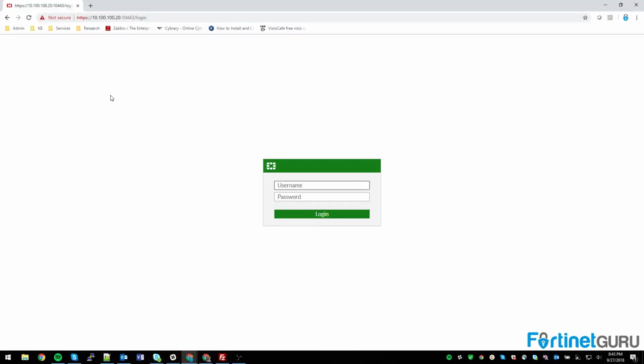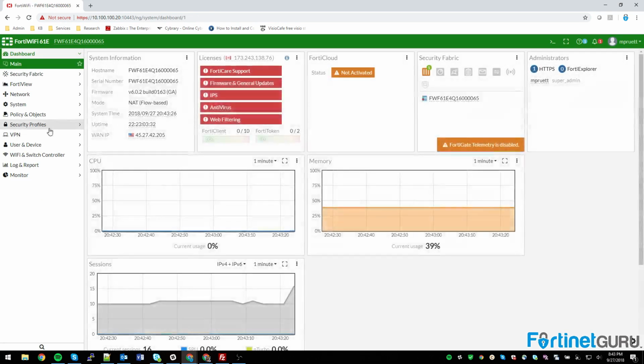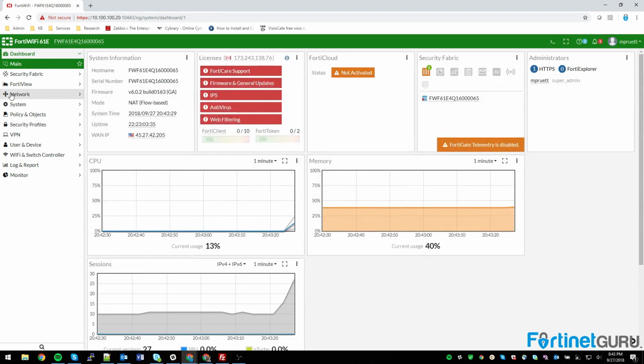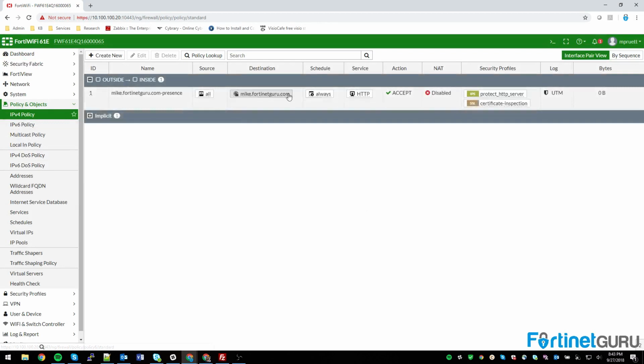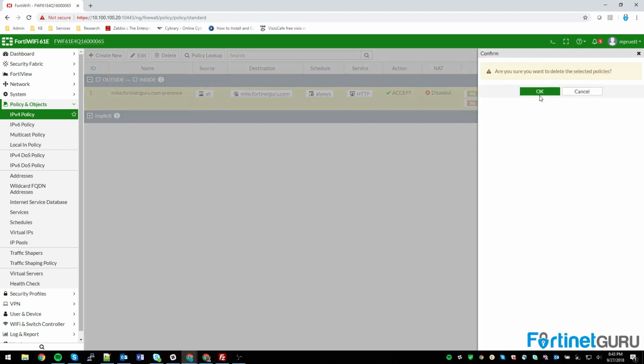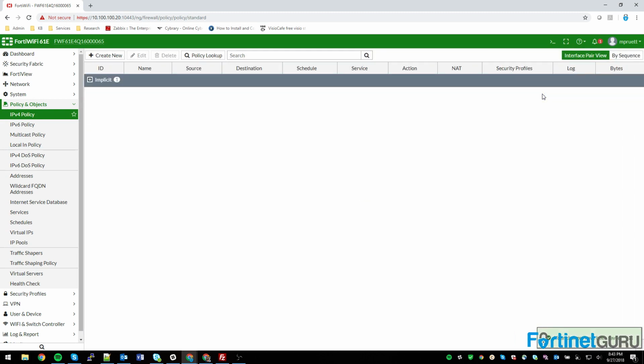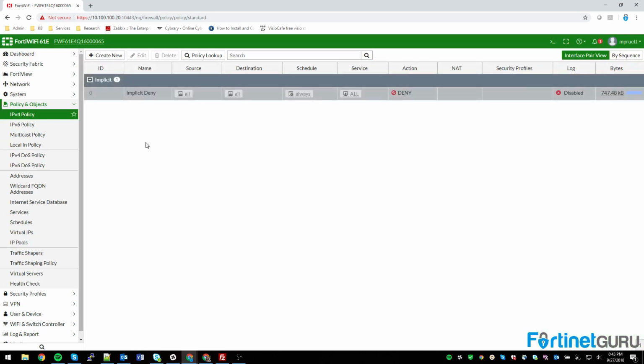All right, so this is my handy dandy FortiGate. It's a FortiWiFi. It's what I use in my previous videos, so there's a layer there. Let's see what password, if I can remember what it is. Sweet. Okay. So this is my FortiWiFi. Expired as hell. I have a basic policy here. This is where I was trying to do some from the last video when I actually showed the policy set, right? So we can delete this. So that was the policy for my virtual IP video.